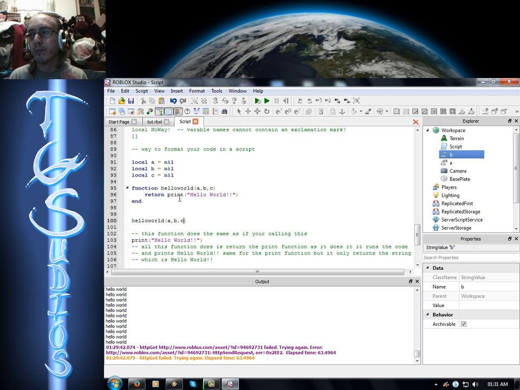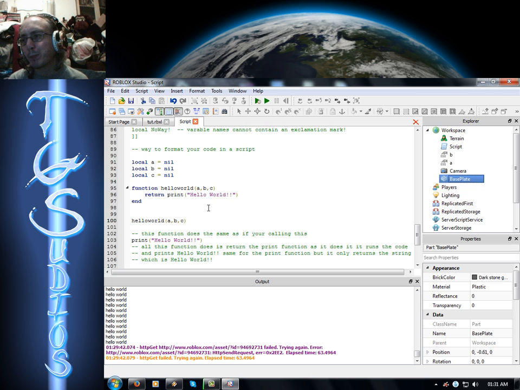Let's just say we wanted to reference the base plate and do such and such with it. I don't know, turn it green or something. The way I would do that is, let's say we reference the base plate in our code and then call the function to change it to green. Let's just say base plate and change this to object for now.